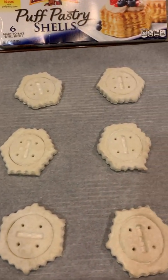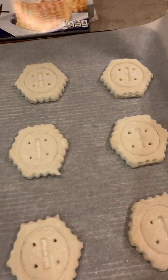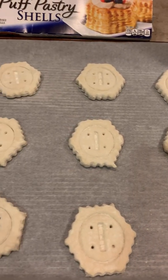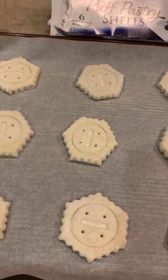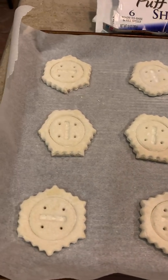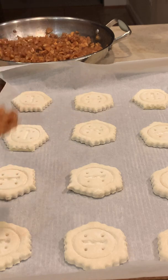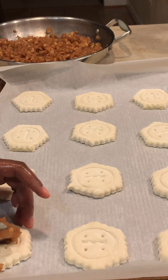Okay, so here is the mistake that I made. I actually bought puff pastry shells when I was trying to buy the puff pastry sheets because I wanted to make apple turnovers. But you know me, I made the best of it and I created a delicious dessert. It can be used for breakfast, brunch, it could be used as a dessert.